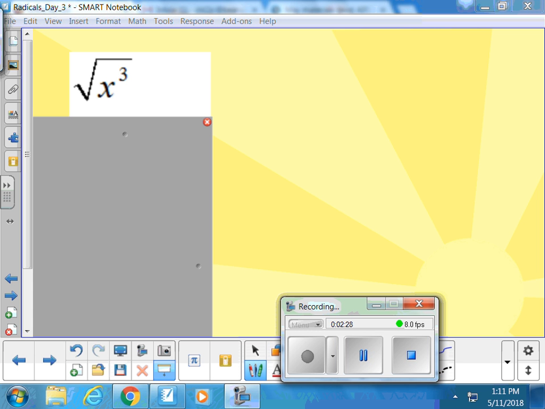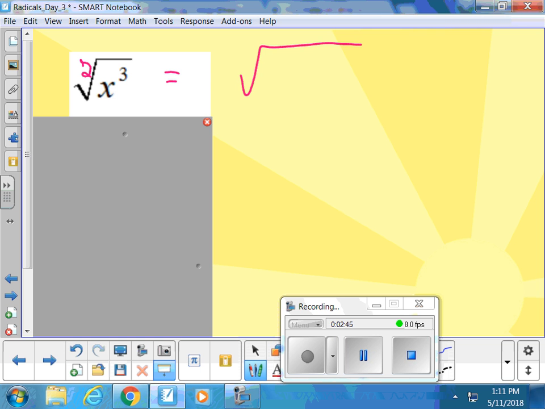Let me go back. All right, the time has come to introduce variables to the whole jailbreak scene. This first example here is the square root of x cubed. So I'm just going to talk about what x cubed actually means. What x cubed actually means is x times x times x. And so it's almost like I made a factor tree by writing x times x times x, because I'm going to circle groups of 2 and have them run out of jail, just like I did with my numbers.